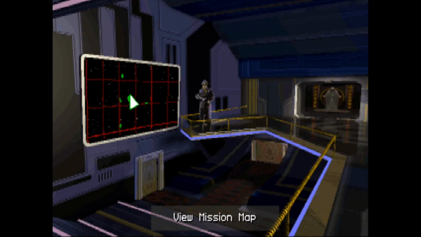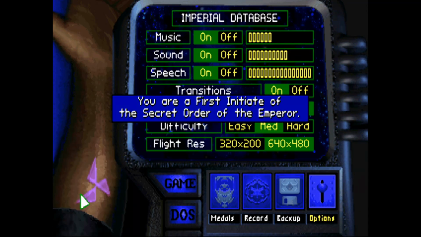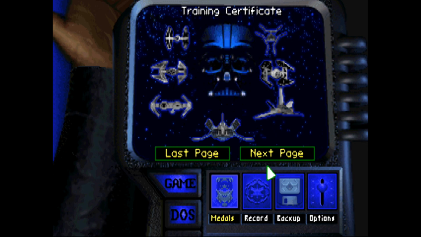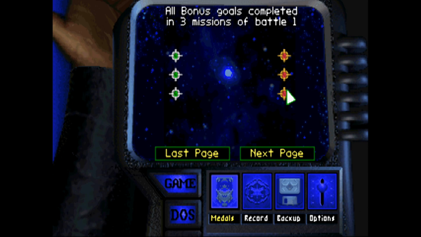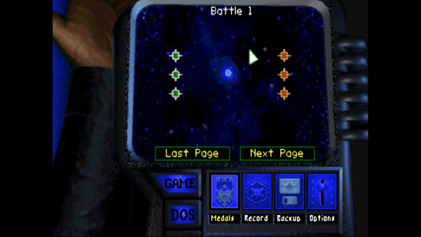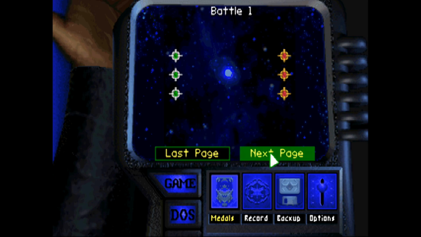Great, that's all. Yeah, let's go out here. And so that wasn't the Emperor, clearly. And yet he had the Force? Feels a bit weird. First initiate of the Secret Order of the Emperor. Let's see. Also, all secondary goals completed in 3 missions, not mission 3, 1, and yeah, okay. That makes more sense.